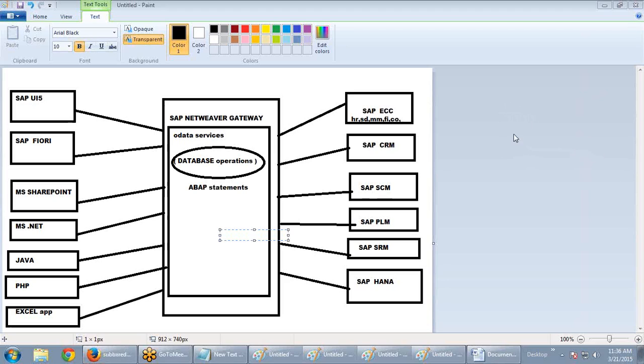Can we connect a third-party database, a non-SAP system, through SAP NetWeaver Gateway? Through NetWeaver Gateway, we don't use other backend systems. SAP recommends going for SAP backend only, not third party.